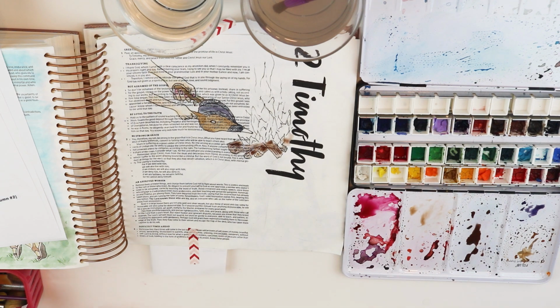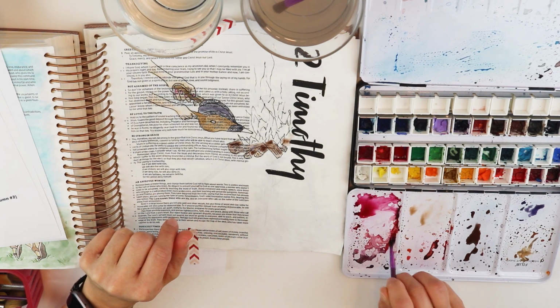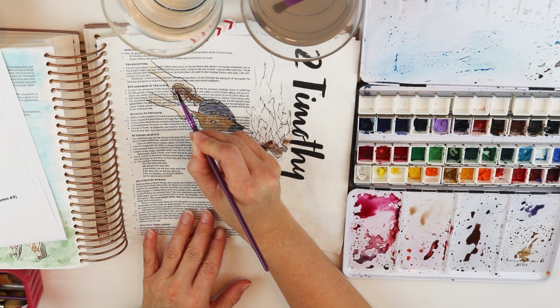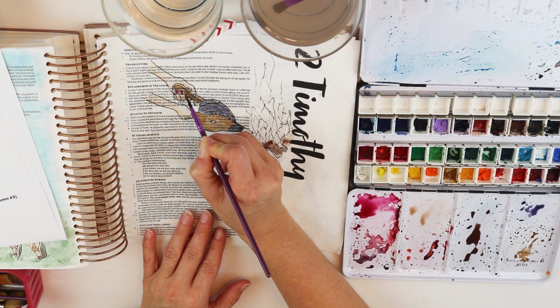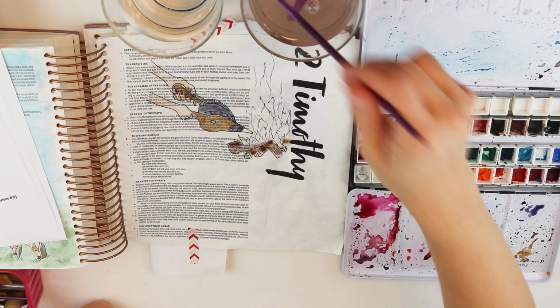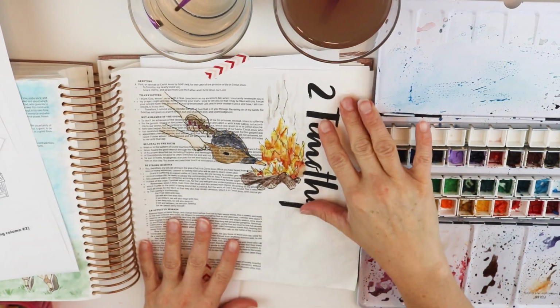And then we're going to get started on flames. Now the flames, I'm going to leave some white space because there are white flames. I think I'm going to fix those fingernails first. I'm going to add in some blue, because there's blue flames, yellow, orange, and red, a lot of color in the fire. I love fire. I'm a bit of a pyro, I think. I love campfires. Oh my goodness.